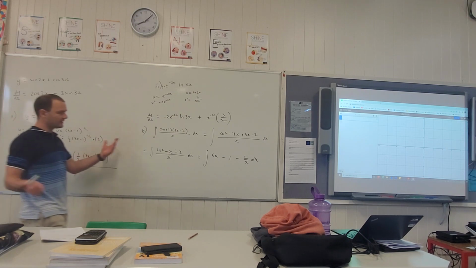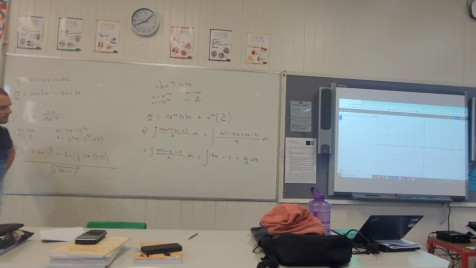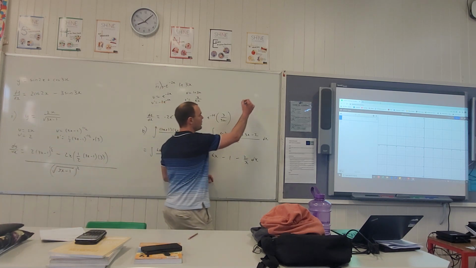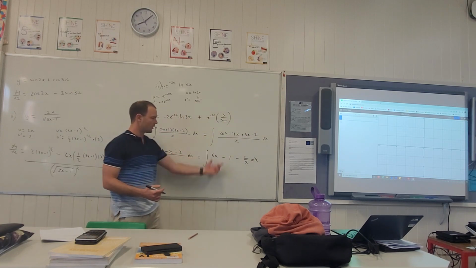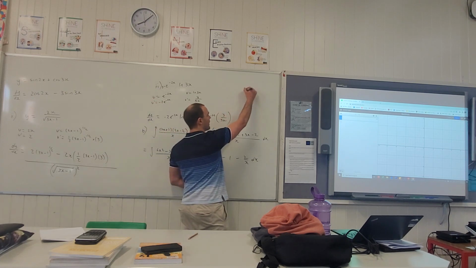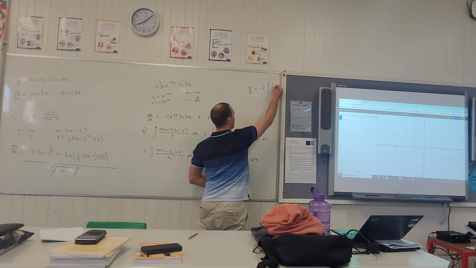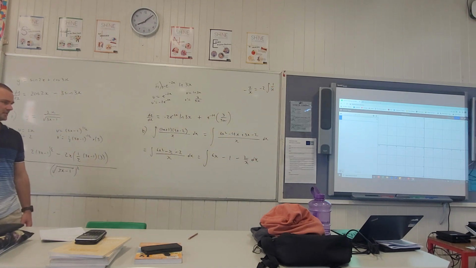Okay, so now it's in a stage where we can integrate that. We can integrate all of those components. This one here, I might just talk about this one by itself. When you're integrating, you're integrating term by term, just like we differentiate. So a good way to think about that one, you've got minus 2 on x, is it's minus 2 times the integral of 1 on x. That's a good way to think about it, right? And the integral of 1 on x is just ln of x.